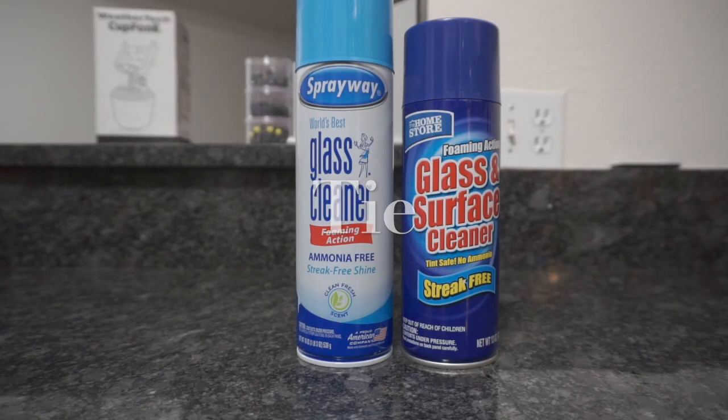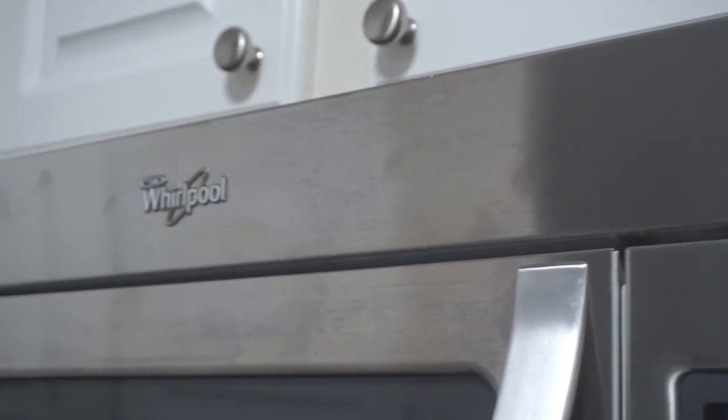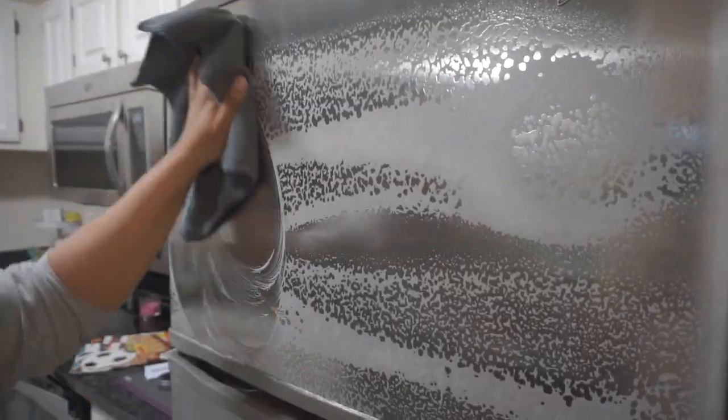So I like to use it to clean my stainless steel appliances. I have these cheap ones that come with my apartment, and they are super hard to clean. I've tried Weiman, I've tried every stainless steel cleaner, and I couldn't get anything to work. So I sprayed this on them, and this did an amazing job.